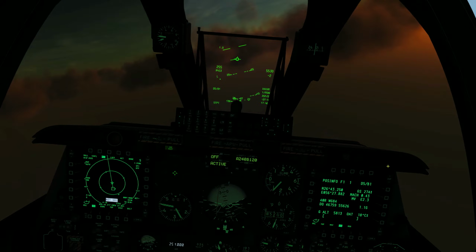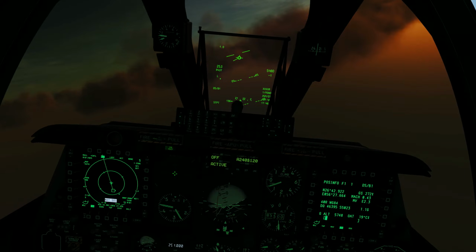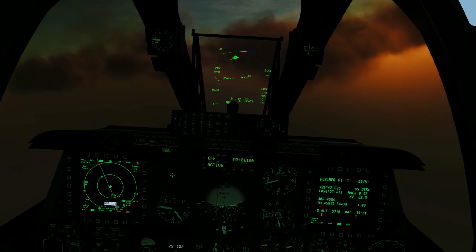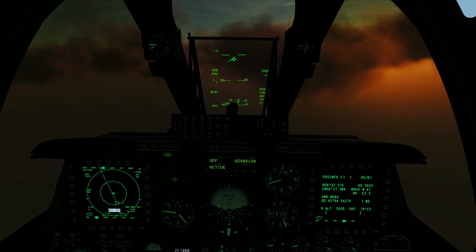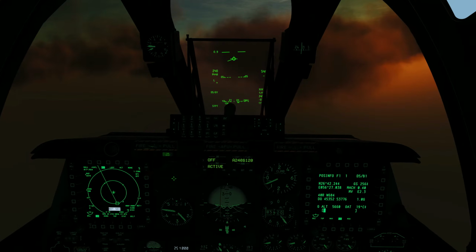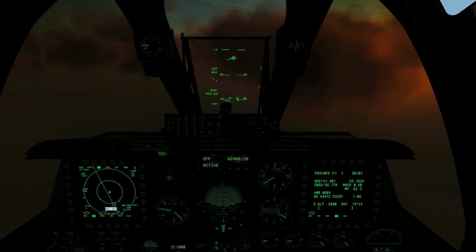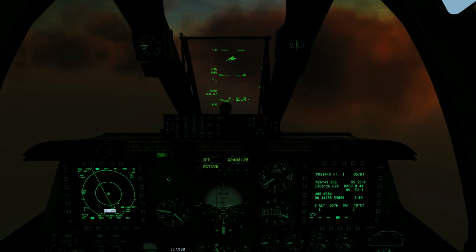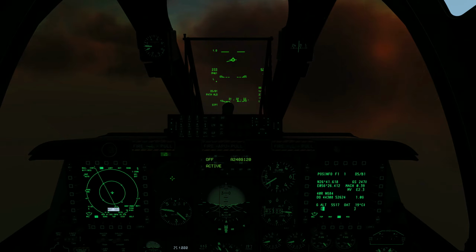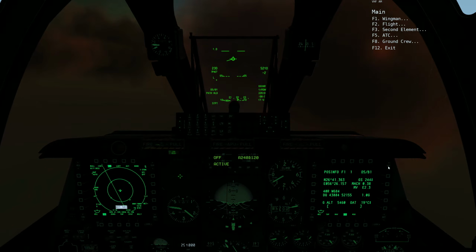Now I'm going to contact Khasab specifically to make sure that the runway lights are turned on. I'm not going to follow A-10C instructions, so I really want to concentrate on following TACAN. I'm not doing a textbook TACAN penetration in the same way that I did with Nellis because I don't have the charts for it. Unfortunately, we do not have charts for the Persian Gulf yet. Hopefully that will happen this year.